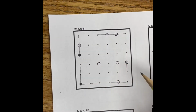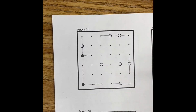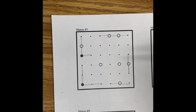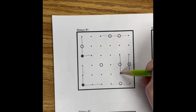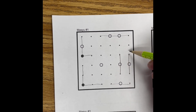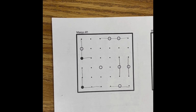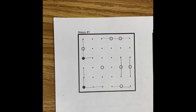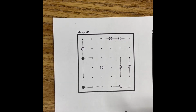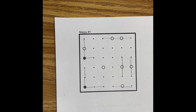If I look at this black pearl, there's only one way for me to turn, so I'm going to do that. I also have 2 white ones in a row, so I'm going to go ahead and do that as if I had seen them at first, and I went boom, boom. Now I want to start thinking about how I'm going to connect them up and what I'm going to do, because I still have this pearl to deal with, and I have to get everything connected into one continuous loop.